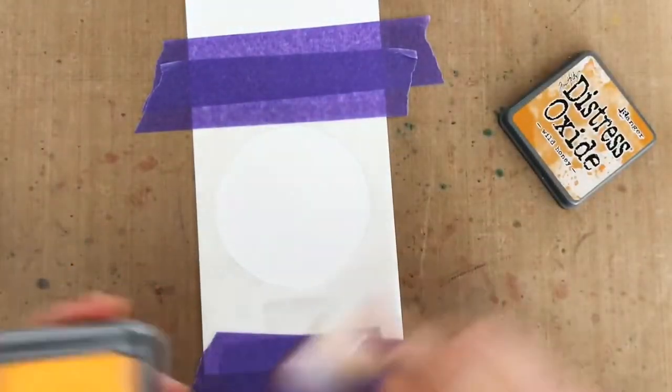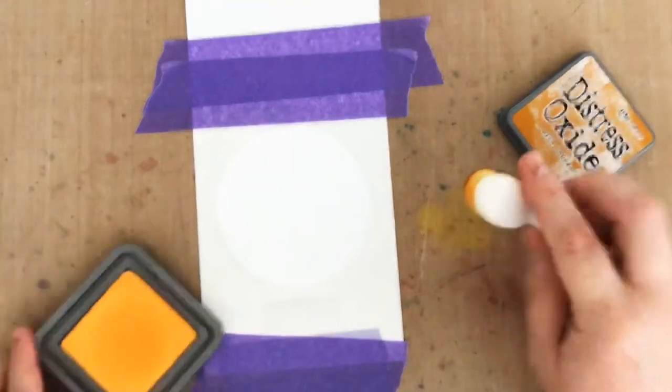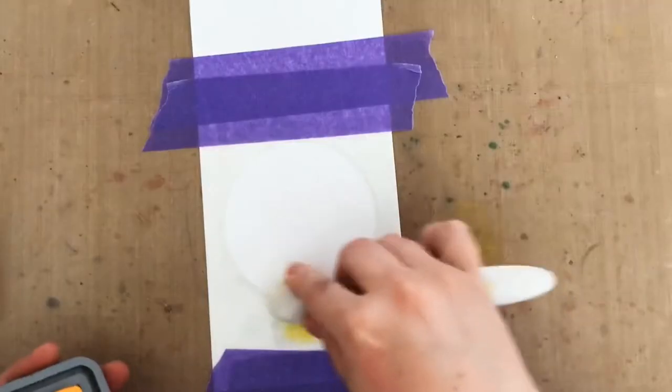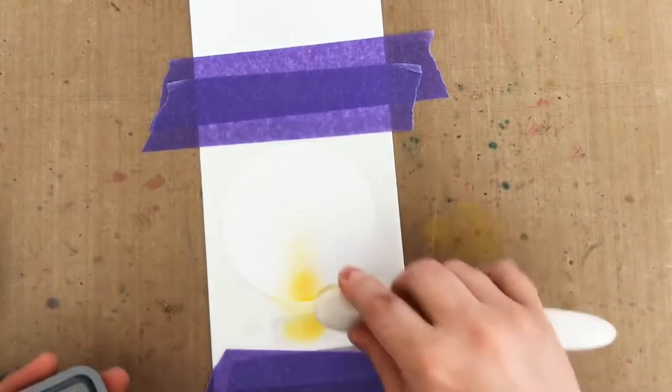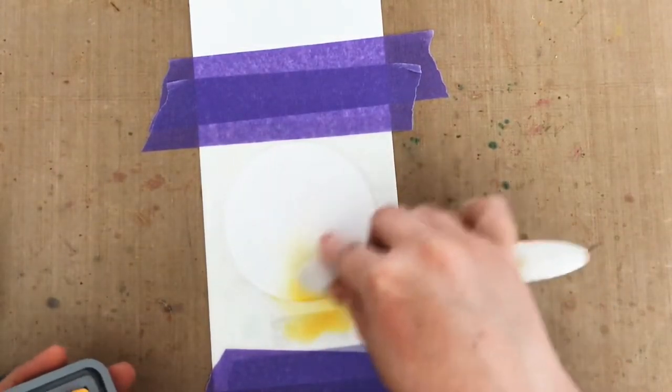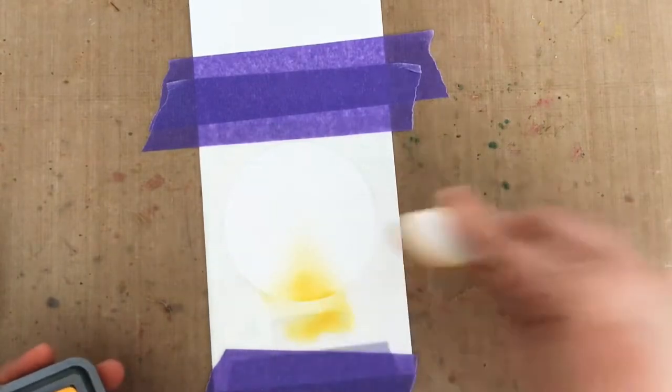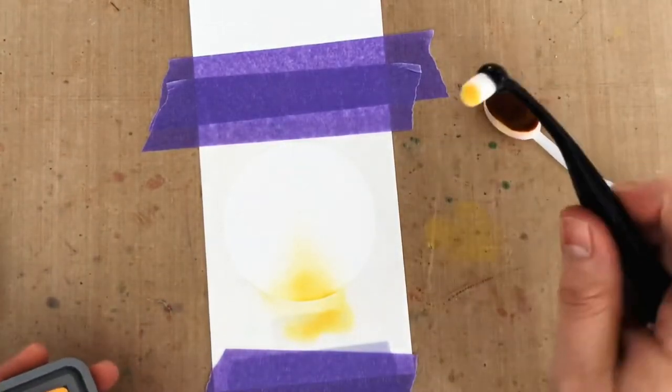For this scene, I want a little firelight glow, so I'm putting my critters on top just to check the spacing, putting some pencil marks around where I want the fire glow to be, and then adding some Distress Oxide Wild Honey ink, making sure to erase the pencil lines before I ink over them and make them permanent.